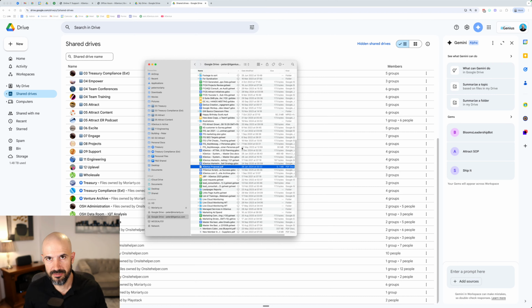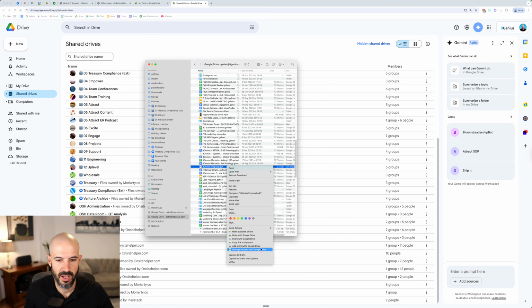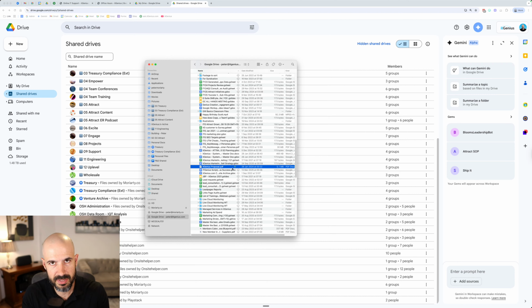But if you do want a file to be available offline and you want to force it to always be available offline, that's pretty straightforward. You just right click on the file, you find your Google Drive options here, and you choose to make available offline. Now, it might look a tiny bit different on a Windows computer or on a Chromebook, but fundamentally Google Drive works the same on all devices. You right click, you choose to keep it offline, and you can see there's a very small green tick box here, which means that that is saved offline. And even if my hard drive is running out of space, it's going to keep it there. That will definitely keep every single one of those files offline.